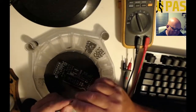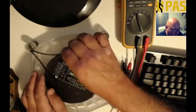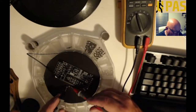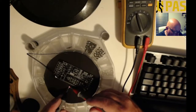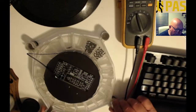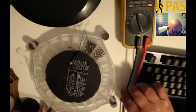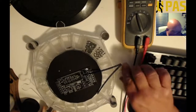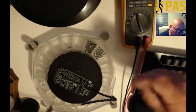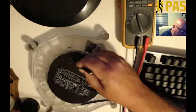Let's have another one out. Alright, there's another one out. It's gonna be red. But I must have got them mixed up, the bags. Yeah, it's red. Okay. So let's leave the greens a minute and go around to the reds. Around to the reds, there we go. Put these in the reds. Red LEDs.